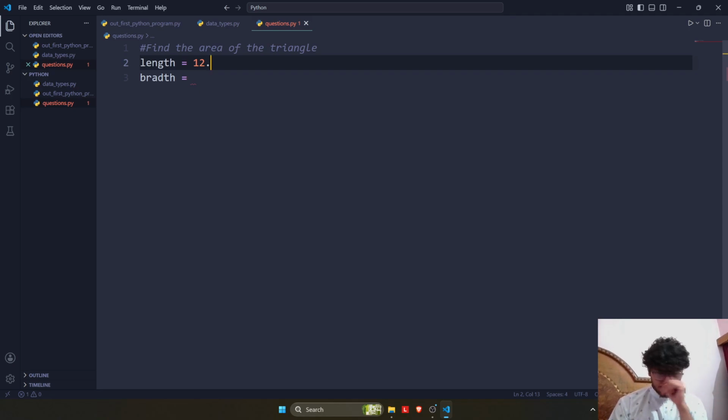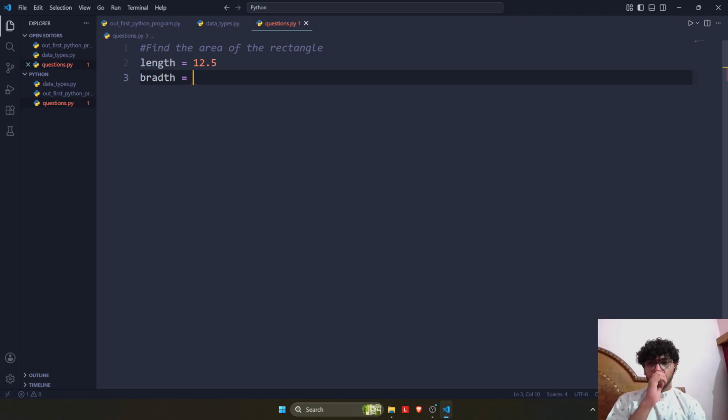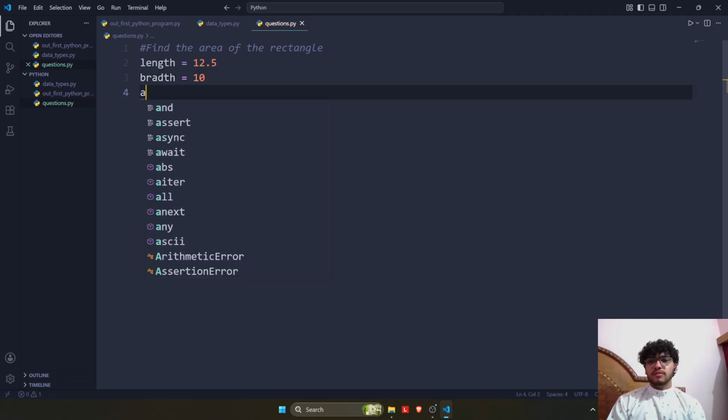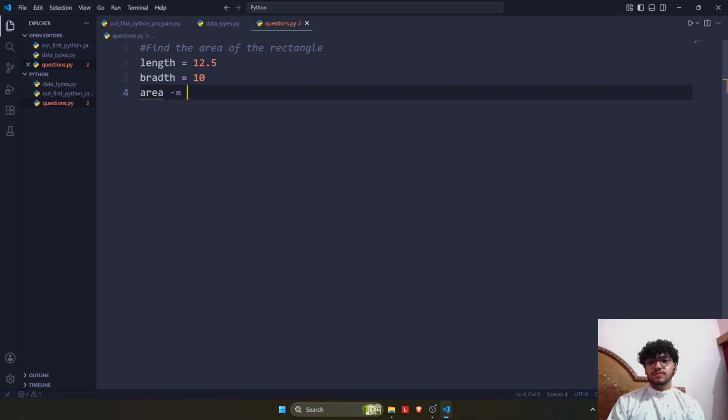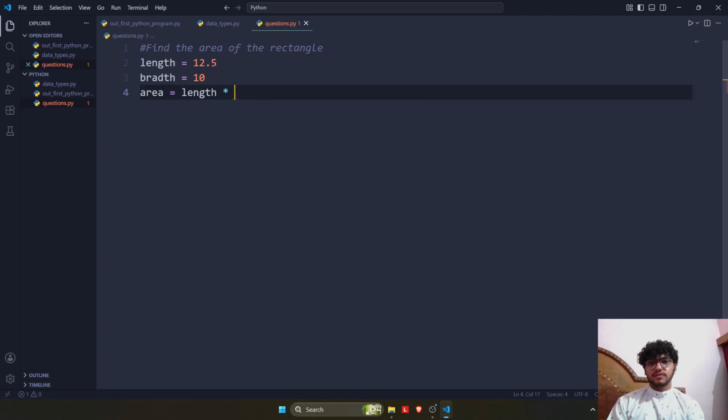Sorry, area of a rectangle. My bad. We'll do the triangle also. Let's say length is 12.5 and breadth is 10. We'll take area equals length times breadth.